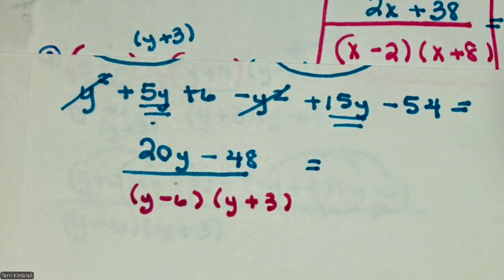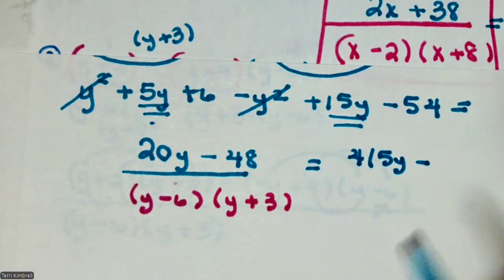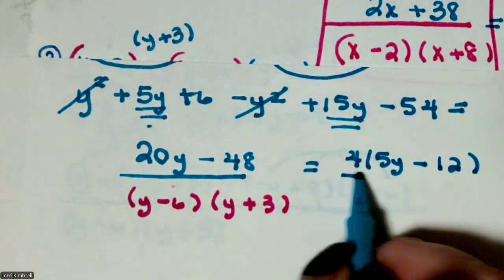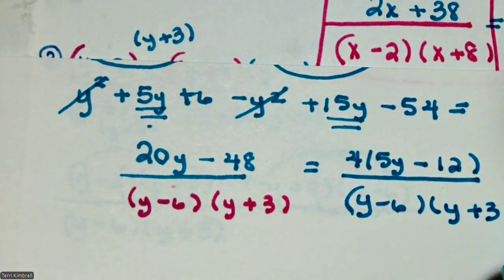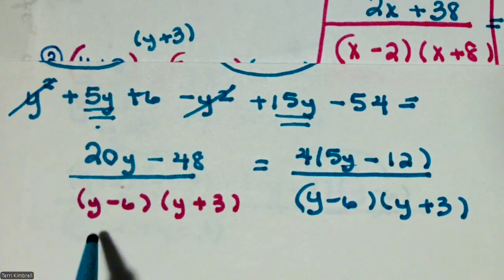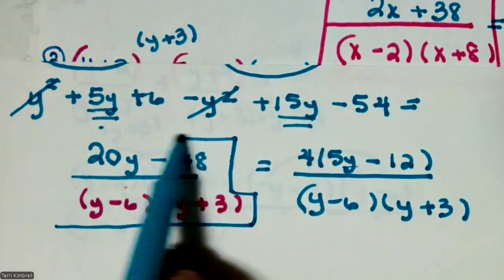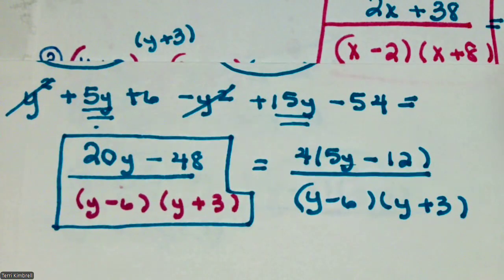Okay, then we're going to think about, can anything come out of those? So if I'm thinking about dividing that, 4, I believe, will come out of the top. And you would have a 5y minus 12. And then the bottom stays the same. Now, remember me telling you, if anything is going to cancel, it has to be identical. So nothing canceled here. So the program might want you to type that in. Just kind of double check the form, they might accept both answers.